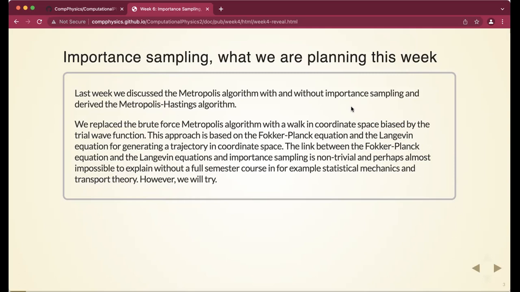But they're going to be guided by this Langevin equation. And this Langevin equation is in principle the solution of Newton's equation of motion with an added noise. And it has a time step when you solve it, if you think of Euler's method for solving a differential equation like Newton's equation of motion. And this time step is the new parameter. So our results will depend on that time step which we choose.